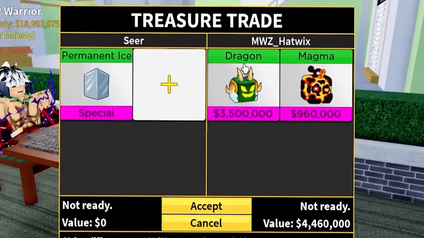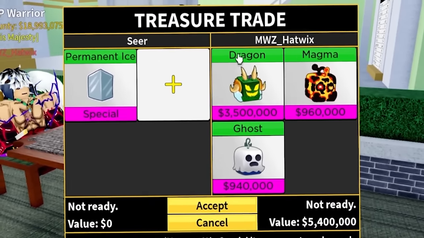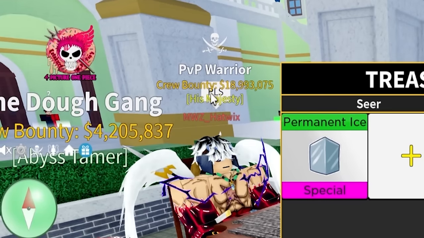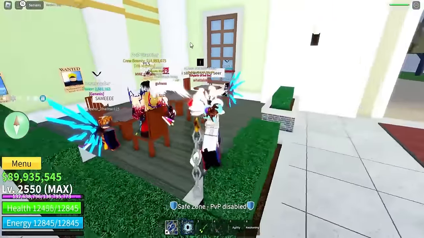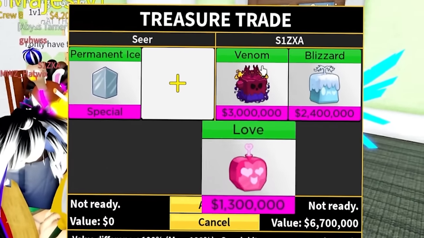I guess next person, let's see. We got a dragon magma, okay? I don't think he has anything else than that. Dragon, magma, ghost. Only thing is dragon, and he's saying, please, please, nobody, okay? Not today. All right, let's see what this guy has. This guy has venom, blizzard, and love. That's the only thing he has, okay?